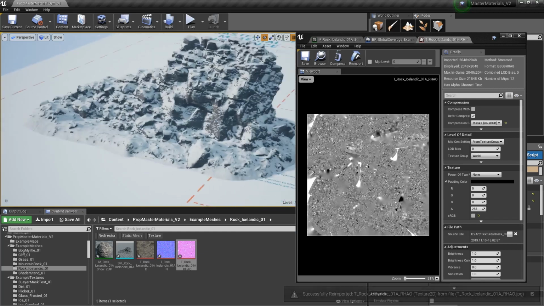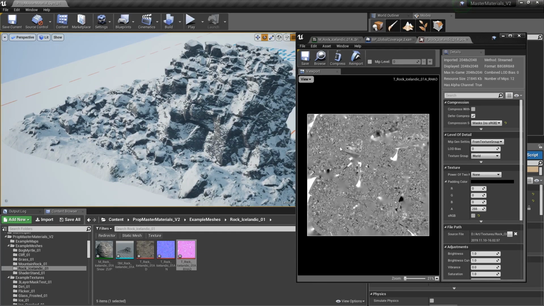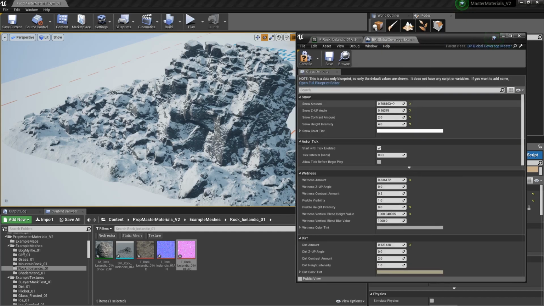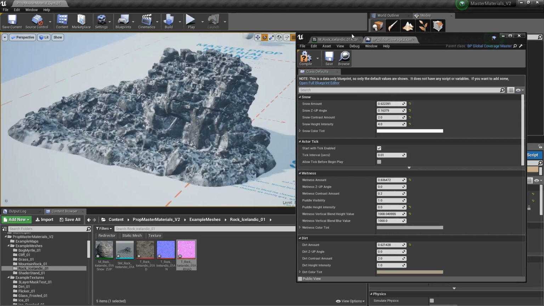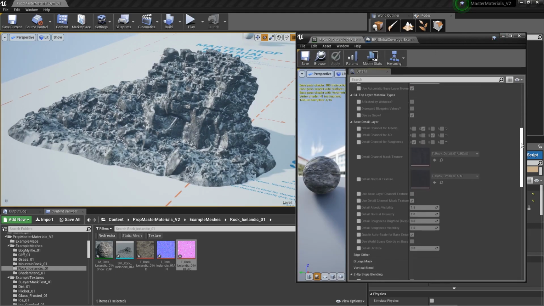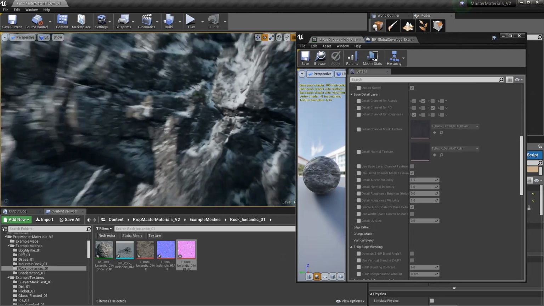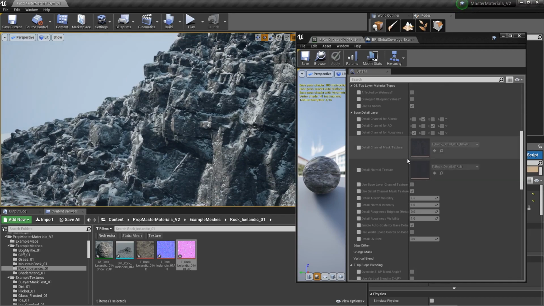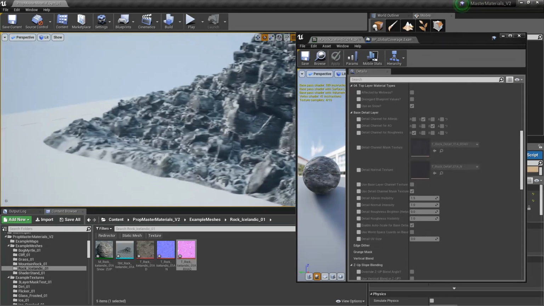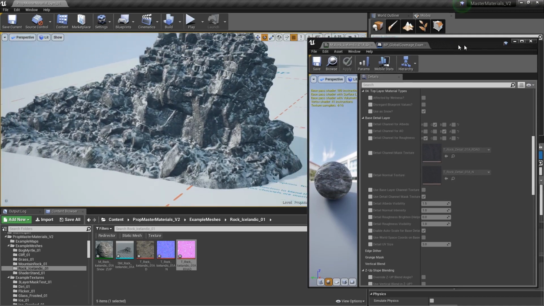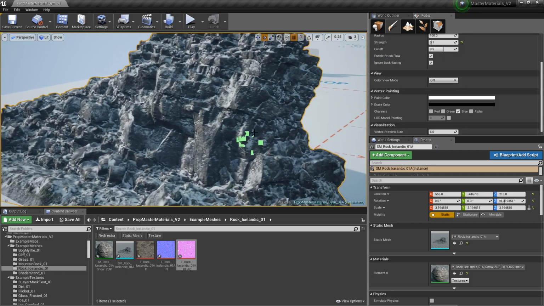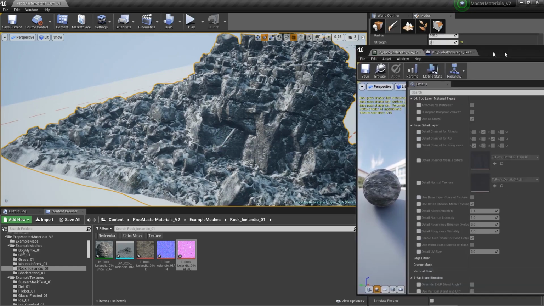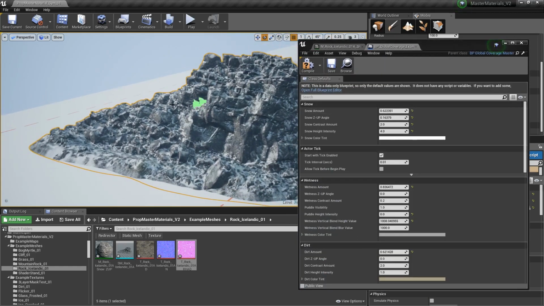So now you get a more punchy version of your blend. So in here you can see it. That's cool, I really like that. And you could go into your shader and play around with your detail visibility and a bunch of other things. But I'm quite happy with just the default look it has right now. But one thing you might want to do with a big rock like this is remove some of the snow in key areas, just so that snow never goes there and it's not as noisy all over the place.